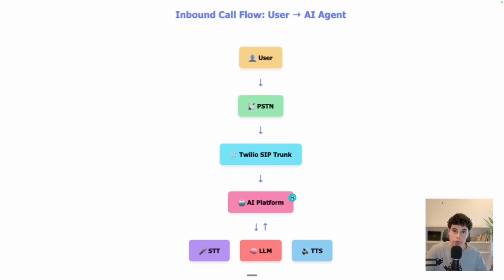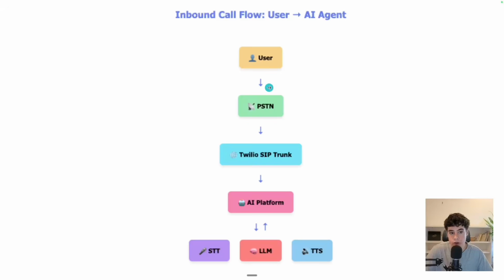And for inbound, we use something called a SIP URI, which is essentially the connection to create an inbound connection to connect the user's phone number. And for outbound, we use something called a termination, right? So again, those are the two differentiating factors between an inbound call and an outbound call, right?